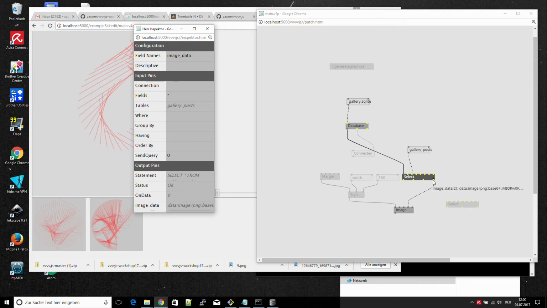Okay. So does this work for everybody? Of course, we have no images yet. You should have, actually. That should be there too.